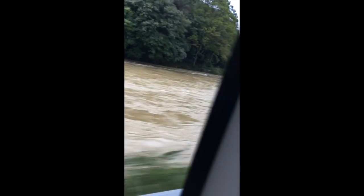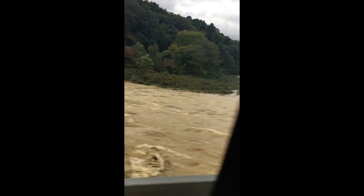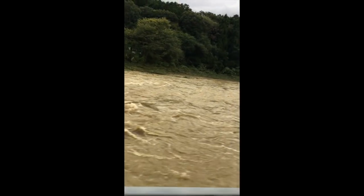Well, as you may have heard, there was a typhoon in the area coming. And it rained all day. So, lunchtime, Mr. Matsubayashi took us down to the village to have lunch. That was our outing for the day. You can see how winding the roads are, and it's just raining the whole day. This is the river we're driving past. Very, very swift, coming from the typhoon. And then coming back from lunch, you could see the river, how swollen it was and how brown, and how rapidly it was flowing. It was really a little scary.